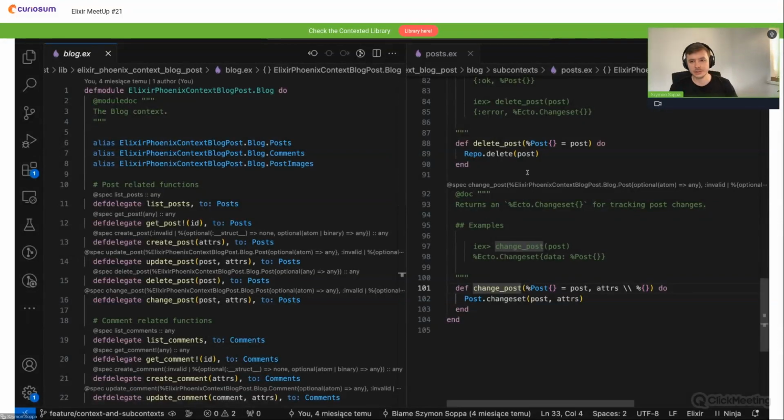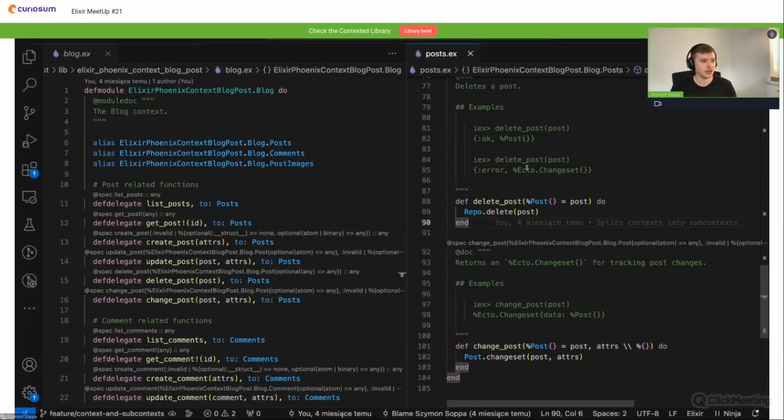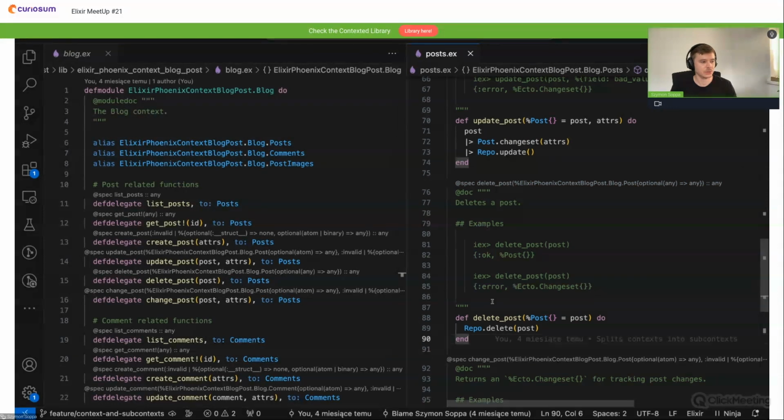There is also yet another problem here. You cannot use specs and docs in these functions. So basically, the defdelegate doesn't automatically append a doc and a spec of the function that it delegates to.